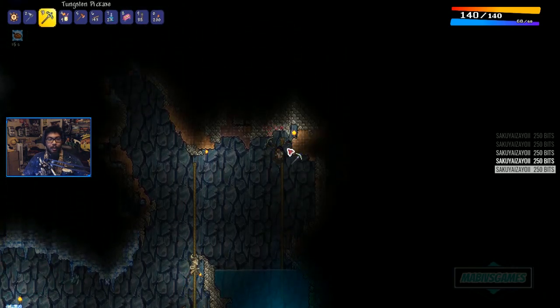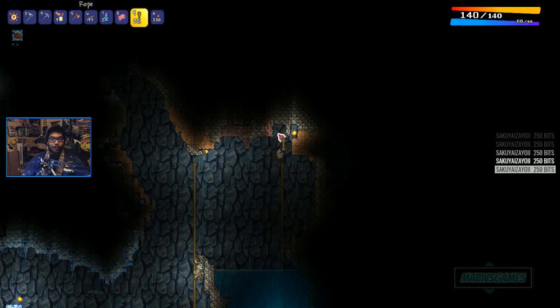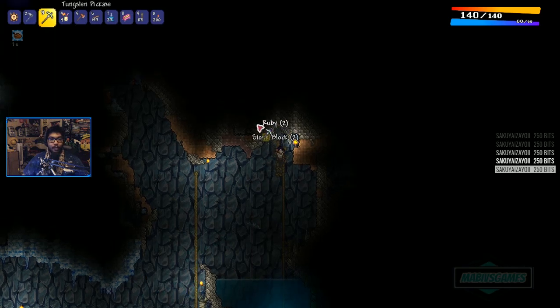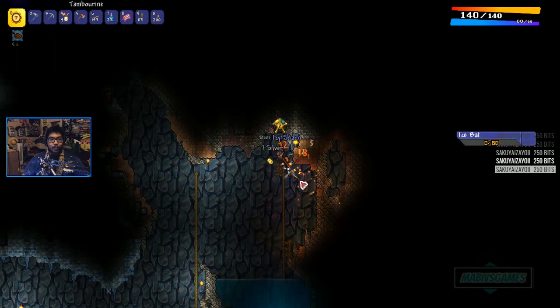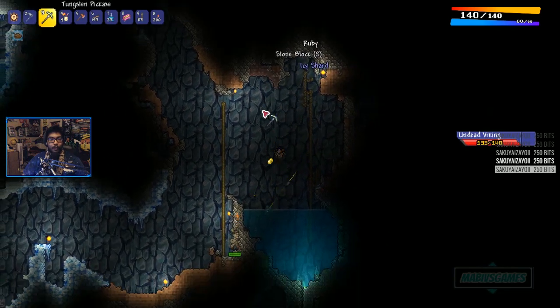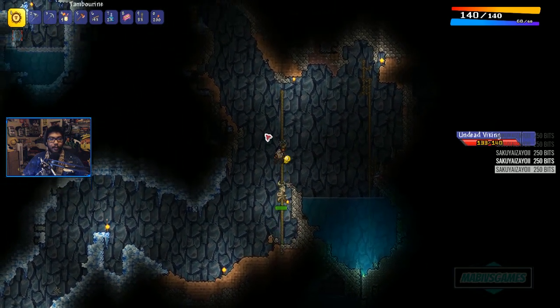Maybe. Yeah. Oh, it's ruby. God dang it. Ruby and opal look so alike in this mod pack. Like, holy crap. All right. Easy peasy. Oh, here he comes. Oh, got him. Got him, son. All right. Oh, I really need to find, like, a double jump or something.